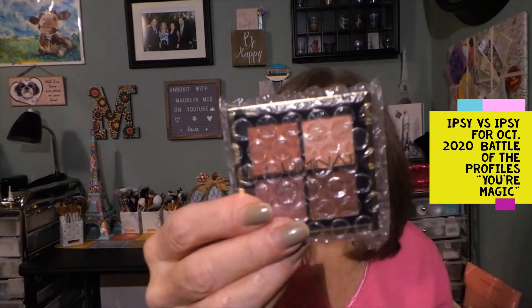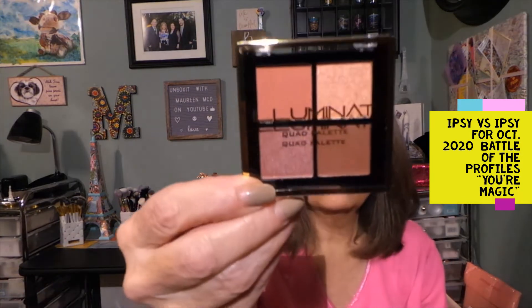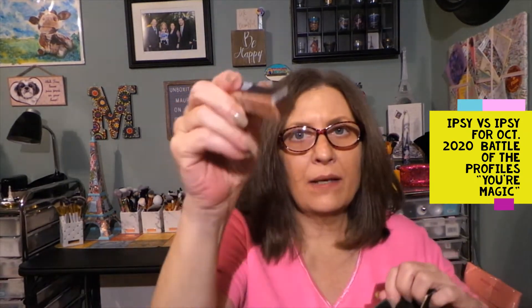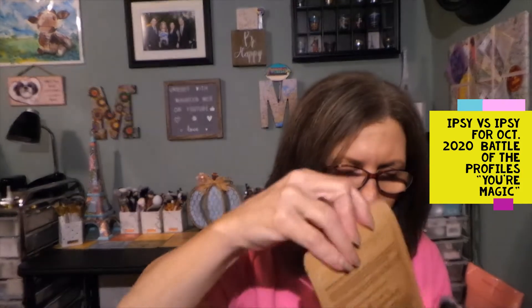We have a little palette. A lot of Illuminati products, which I'm okay with. A little four-quad palette called Secret Society, full size with a value of $21. These are shades — a lot of neutrals, great colors for fall. I'm going to take a few of these and put them in giveaways. I love Benefit Cosmetics as a whole. Great fan brush from Moda — great for highlights or blush. That coffee scrub I'll probably include in a giveaway. So that is my younger profile.